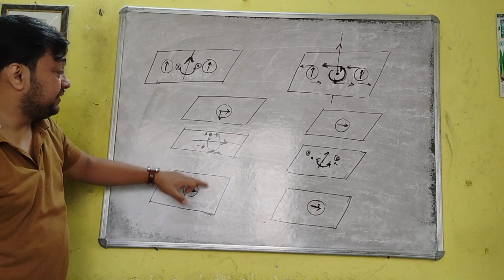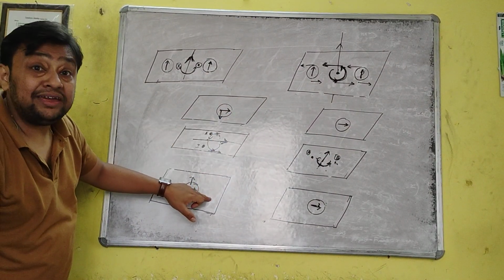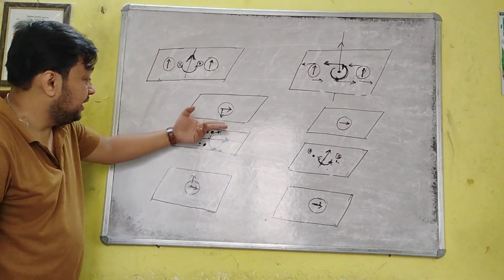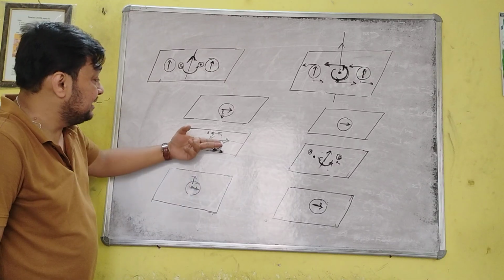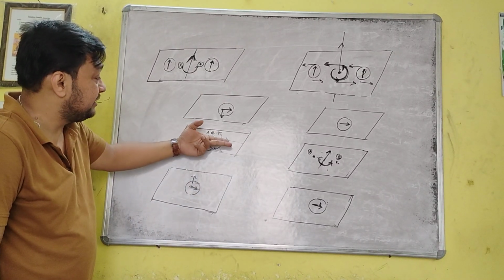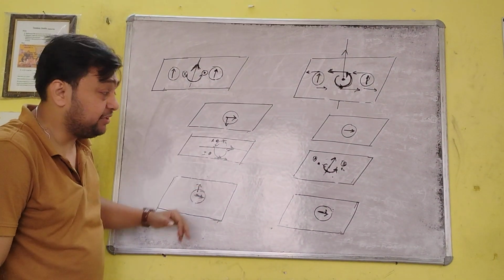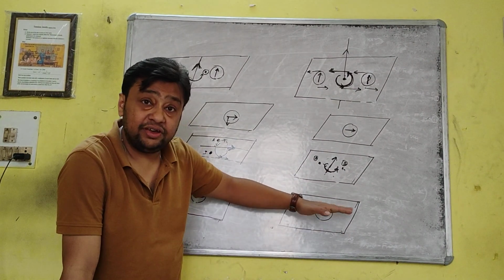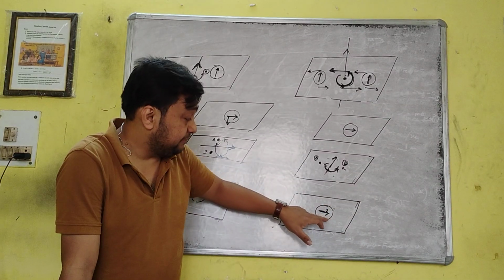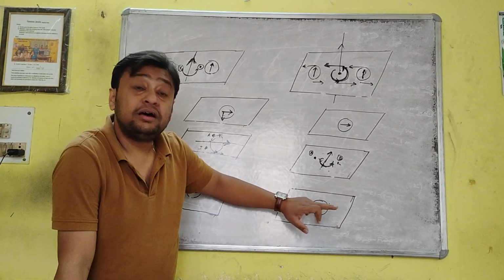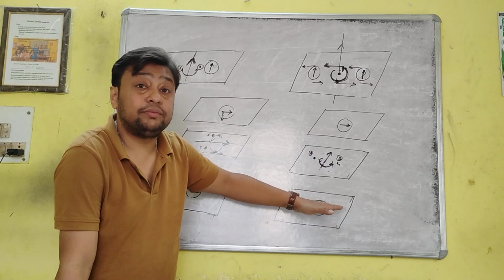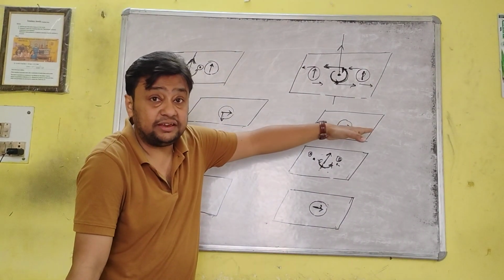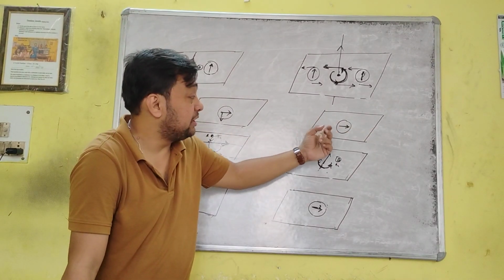But here the deflection was not happening in the same way. Why? Because here the needle is exactly below, here the needle is exactly above, and the needle and the conductor were both parallel but in different planes. Here they are perpendicular but in different planes. So the deflection will be in the same way. For this compass also the needle will go in the direction of the tangent, meaning inside. Here also the needle will go in the direction of the tangent, meaning inside. The tip of the needle goes in, and the tail will come outside.